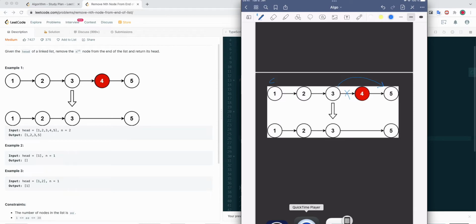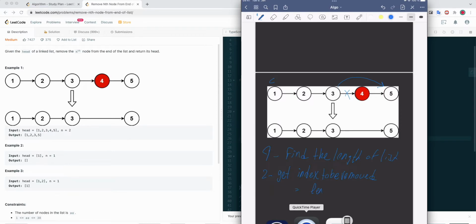So again, the steps that we are going to take is basically, one, find the length of the linked list. Two would be to get the index to be removed, and this will be equal to the size or the length that we found at step 1.